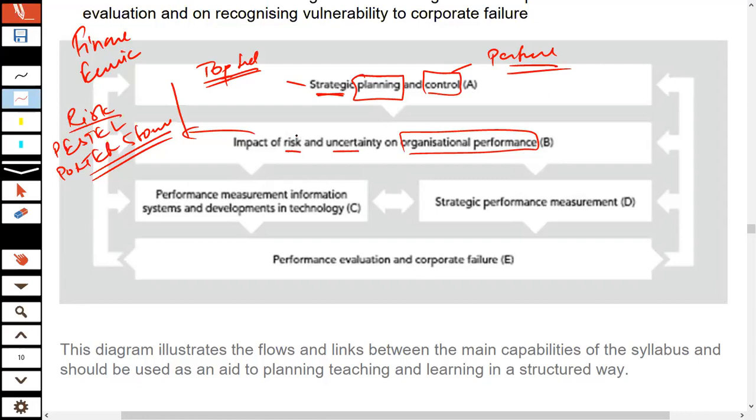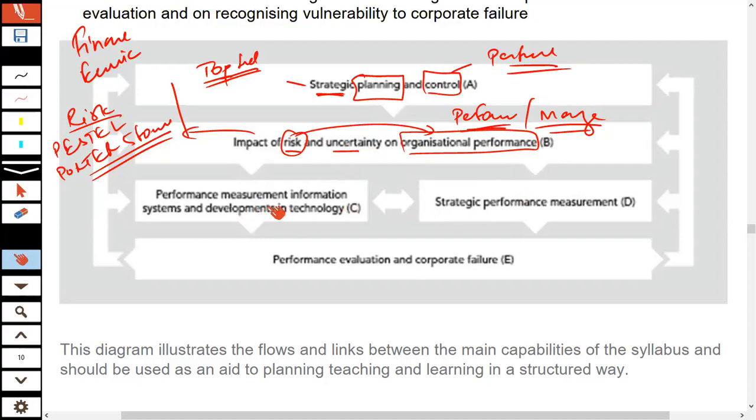So how would those risks have an impact upon the performance of the entity, and how would the entity manage those things? That is something we would be discussing. So the first aspect of the syllabus is how you plan strategically for a business. And the second is, if you face risks and uncertainties while operating a business, how do you manage those uncertainties and risks? That is something we shall be discussing.